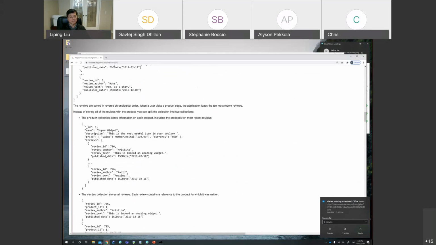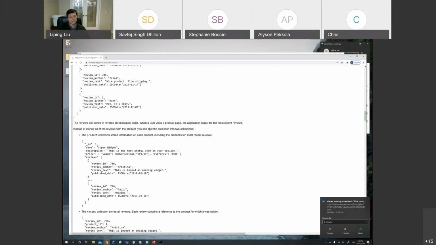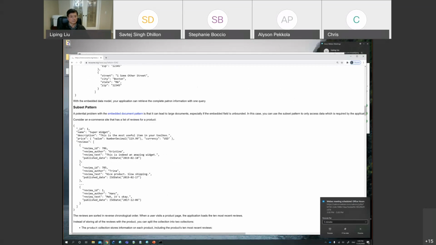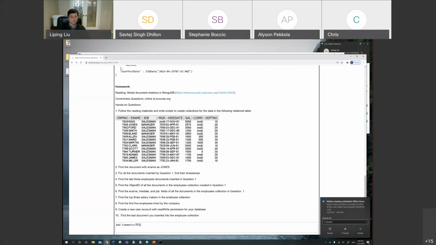So what that means is that typically if you go to a website, right, you will find the department, then you will be able to see some employees in the department. But then if you press find more, then you will load the other information from other collections. Okay, so it's pretty quick to read this. Just skim through some examples to get some idea.